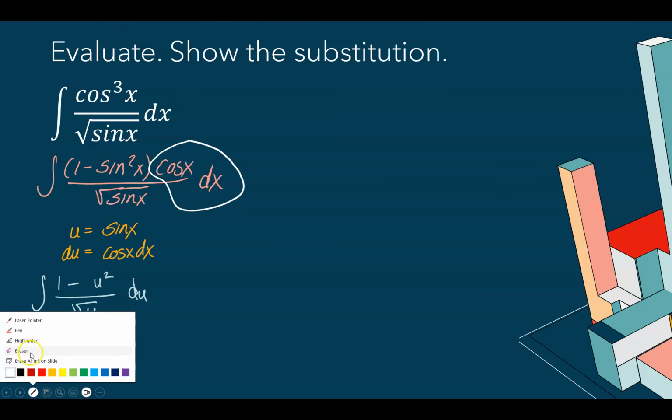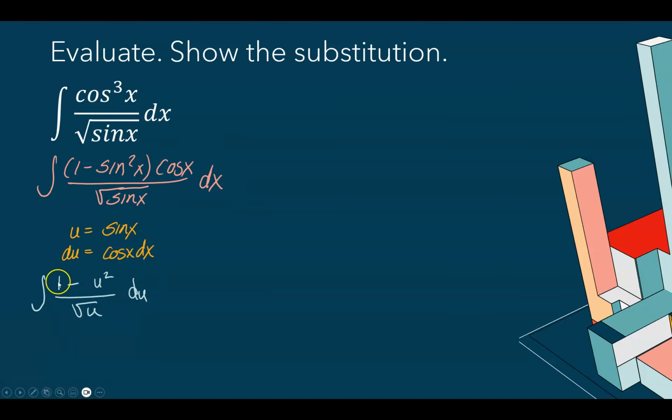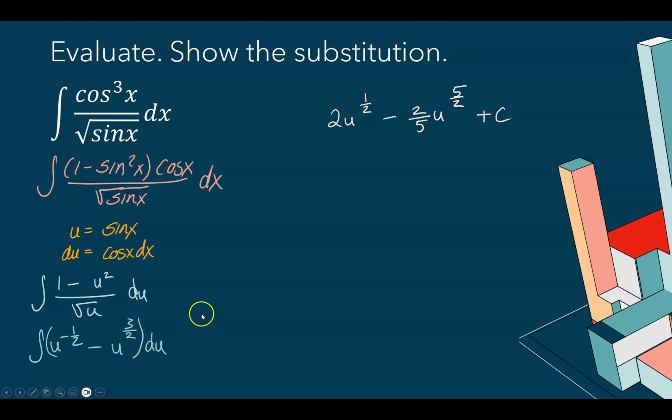But you might be thinking you still can't integrate. You're kind of right, because that's a quotient. So we're going to do 1 over the square root of u gives us u to the negative 1/2. U squared over root u is u to the 3/2. Those we can take antiderivatives of. Antiderivative of u to the negative 1/2 is u to the 1/2 with a 2 out front. Add 1 to the exponent here, and we get u to the 5/2 with a 2/5 out front plus c, and just resubstitute and put some radicals there. So 2u to the 1/2 is 2 square root sine minus 2/5 times the square root of sine of x raised to the 5th power plus a constant.